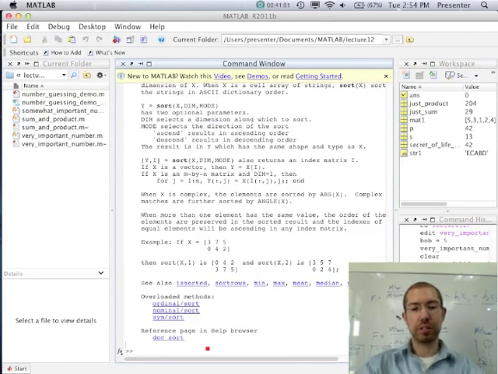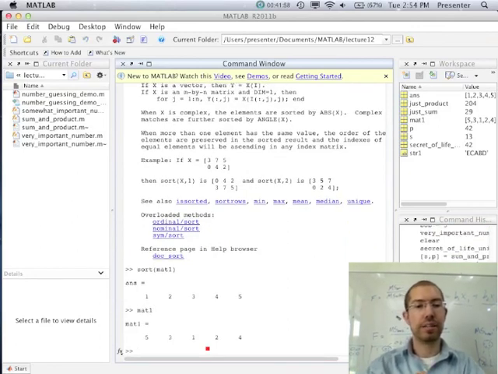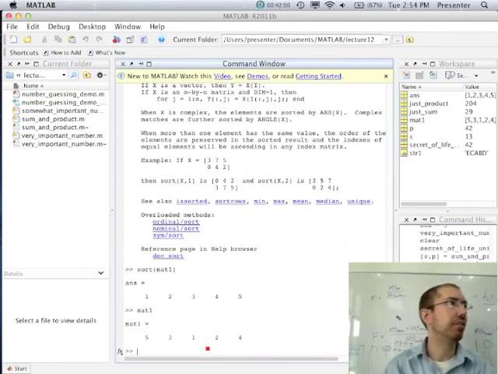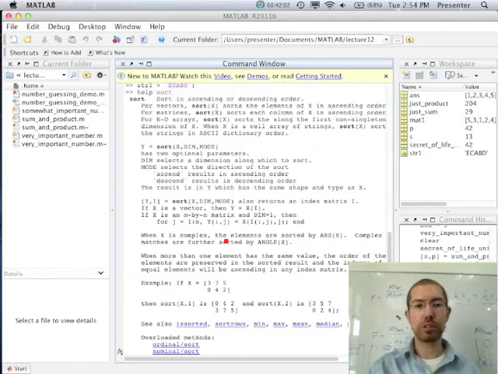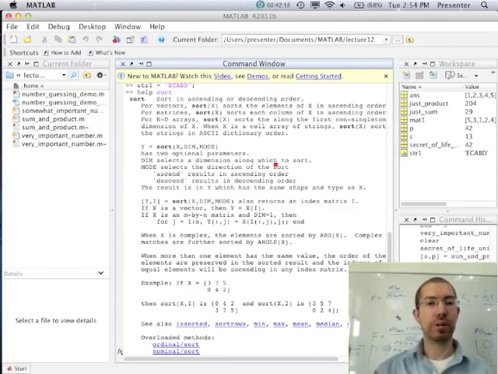So for example, if I want to sort matrix 1, it was this, and the sorted output is 1, 2, 3, 4, 5, right? But it also tells me I can do some other things, like there are 2 optional parameters. Dim is a dimension along which to sort. That just means if you have a 2D matrix, you can sort by the columns or the rows, but we don't really care about that.